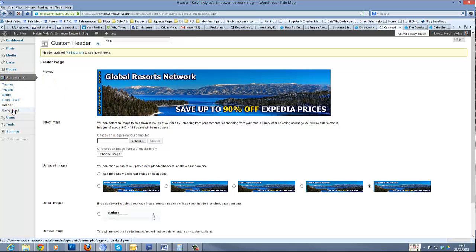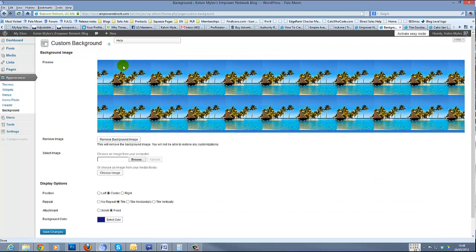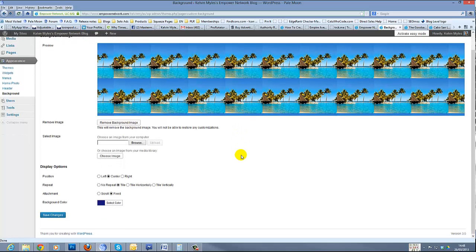Now we're going to look at our background picture. Well, this gets a little bit confusing because of the way it previews. Ignore the preview. It tiles it and it looks awful. But we can actually remove that.